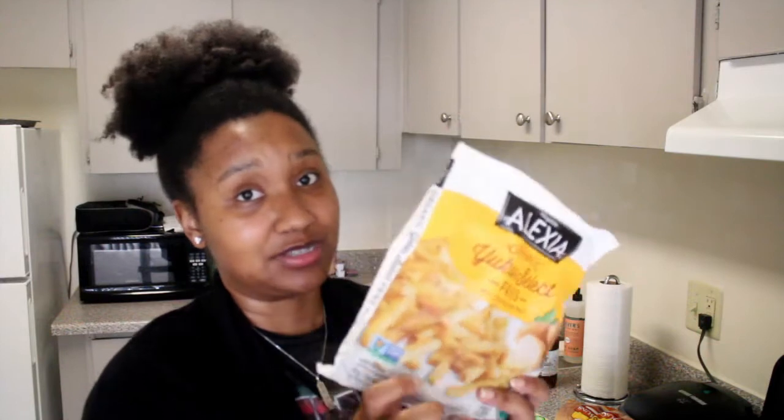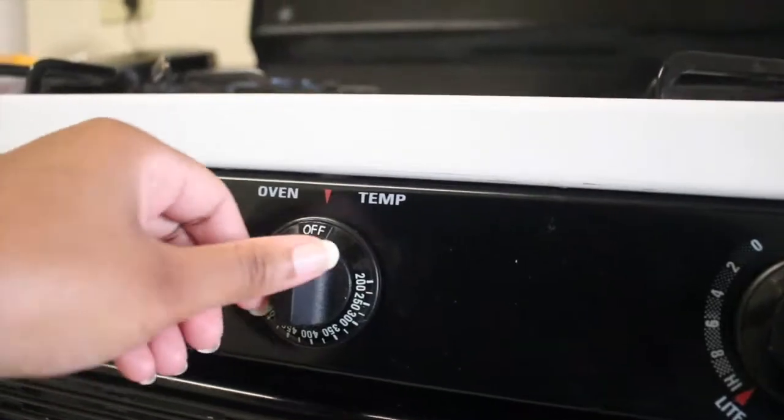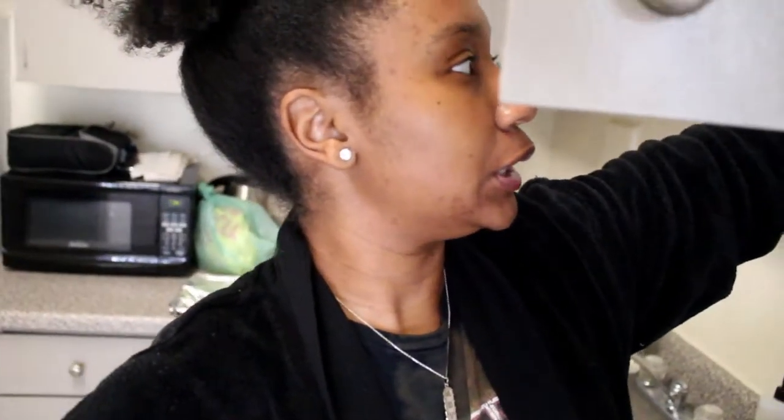The best way to do this is to start with the fries first because they need to bake for 14 to 16 minutes. I'm only doing half of them. I like my fries really really seasoned, so I'm going to use pepper, seasoned salt, a little bit of onion, and a special seasoning — but I don't want to be judged, so I'm not going to show you which one it is. I'll reveal it at the end.